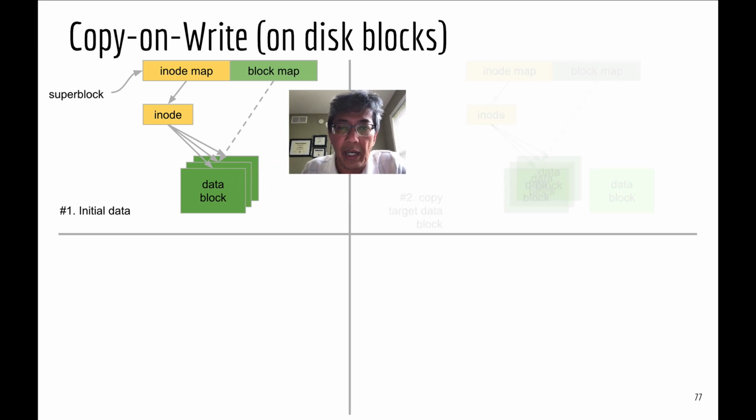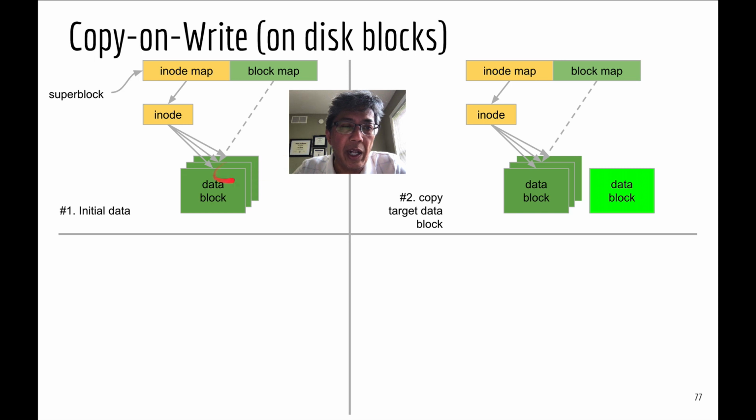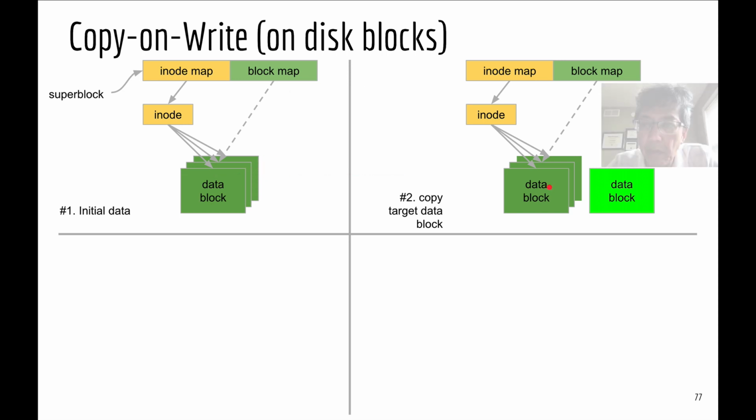With copy on write, we are not going to alter these data blocks, but instead we are going to make a copy. Let's say that the first block is about to be altered and the rest will remain the same. Instead of altering this block, the file system will make a copy of this block and then change the content in the copied block. So the old content will stay here, but the new content will stay there.